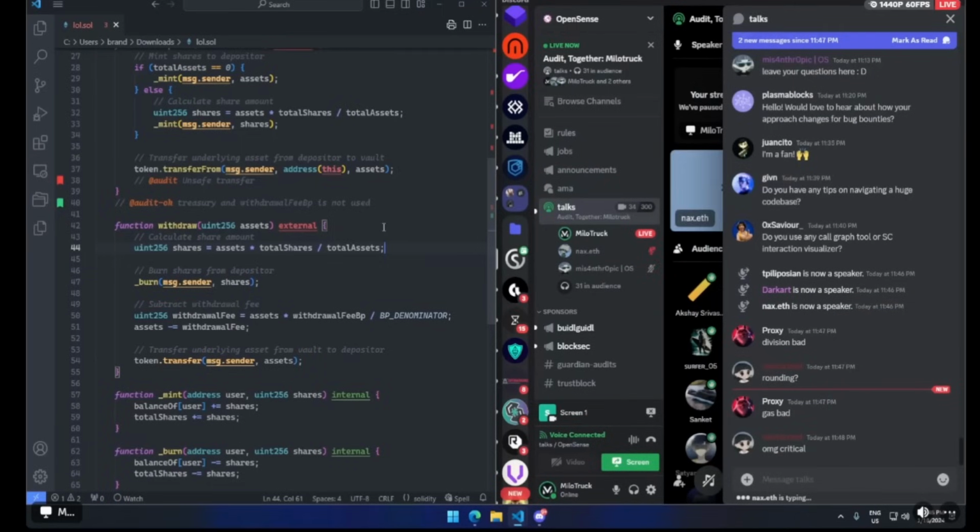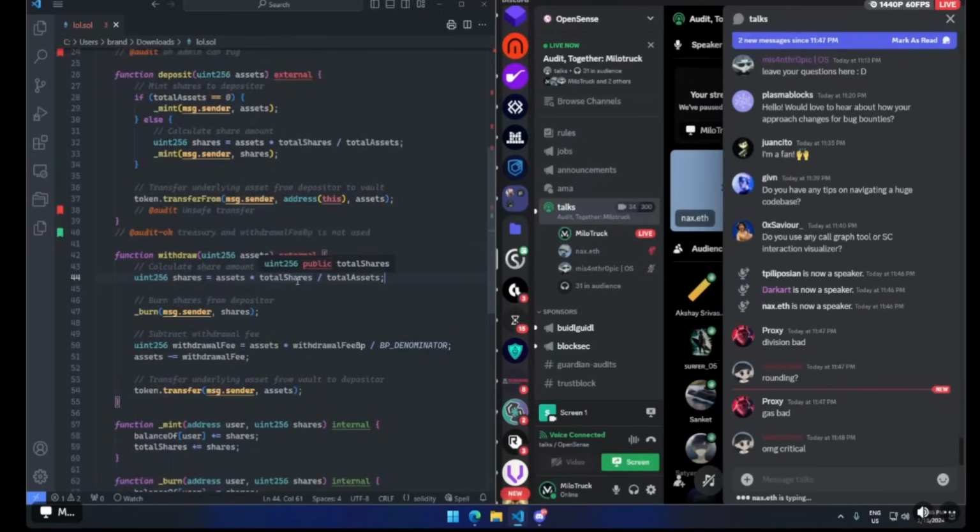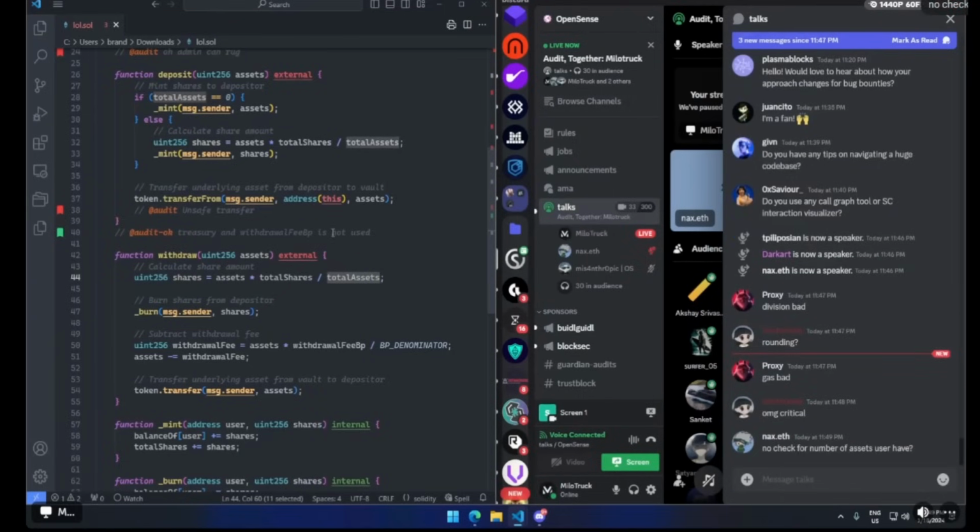This depends on the ratio, which some people call share price. I call it share to asset ratio, because it's only possible if your total assets is a lot larger than total shares. So that is why you see in a lot of the recent hacks, right? They do it on newly deployed vaults, because once the vault is deployed and it has assets and shares, it's very hard to manipulate total assets to go up and be a lot bigger than total shares. Yeah, basically you need this to be very big and this to be very small. But in a newly deployed protocol, it's easier to manipulate this number.